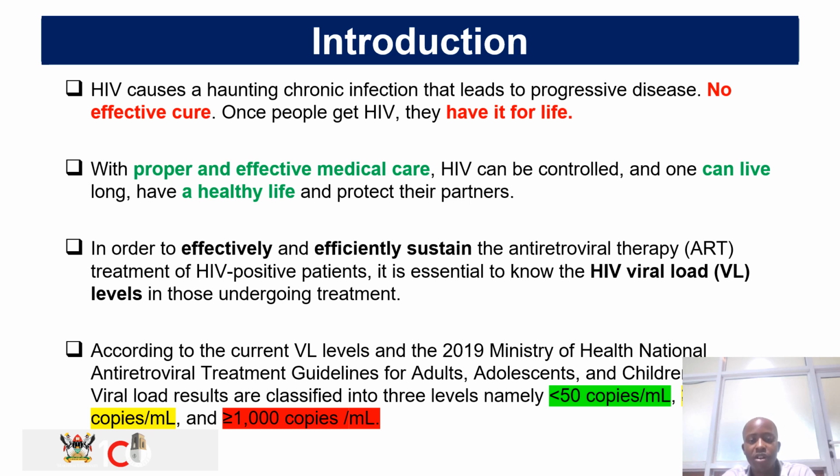For patients whose viral load levels are below 1,000 copies, that category has been divided into two. We have a category for patients whose VL result is below 50 copies, most times called non-detected, and also another range which comes from 50 to 999 copies. With this category, health workers and the entire ministry are paying close attention to these patients, because anytime they can go back to VL results which are above 1,000 copies, hence making them non-suppressed again.